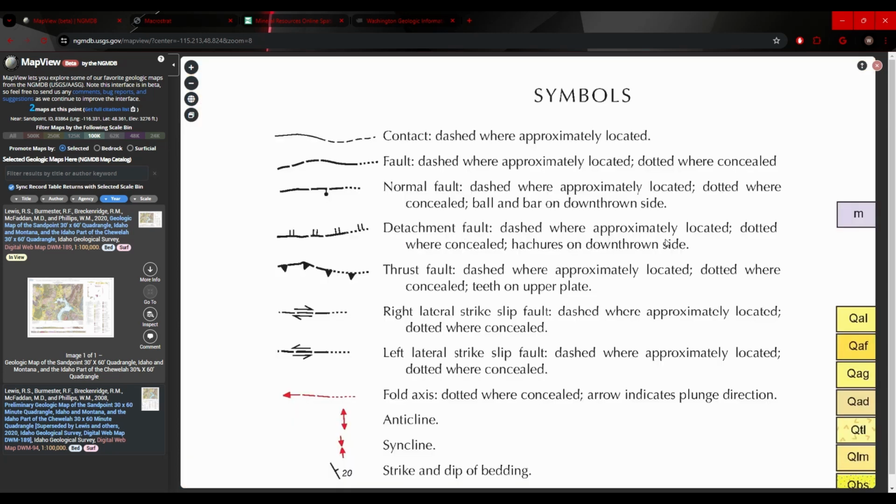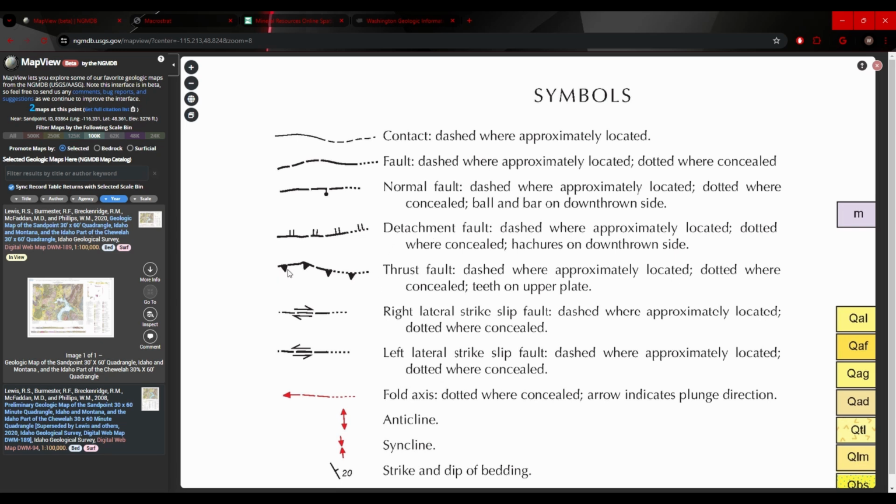We then have detachment faults, which are similar to normal faults, however, they have very shallow dips. We then have thrust faults, which are compressional in origin. So normal faults and detachment faults are related to extensional environments, the Earth pulling apart. Thrust faults are going to be collision, the Earth squishing together. Thrust faults also are classified with shallow dip. They're similar to detachment faults in that way, except thrust faults are coming together rather than extension.